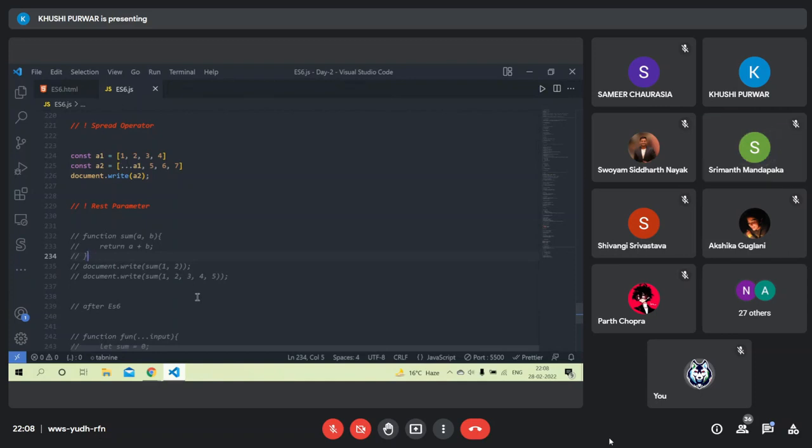Actually, there is a case in which, if you write the variable name of the array, you will get an array included in the array. There is one scenario. I think I can show. Just give me 1 minute. Here you will see that if I specify the array name as it is, it will give you an array inside another array.